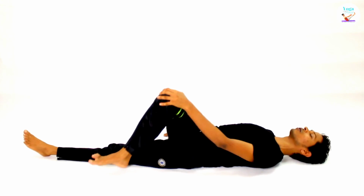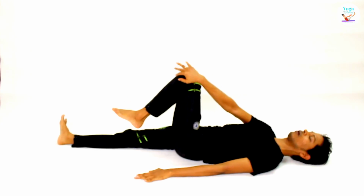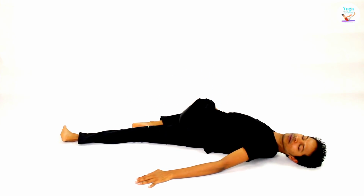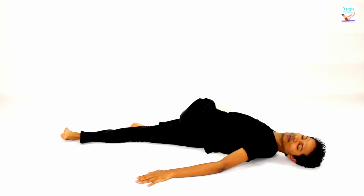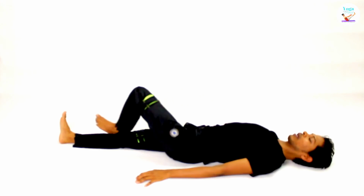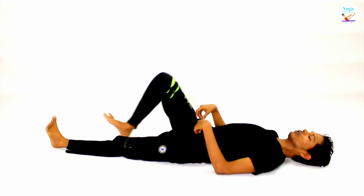Changing the leg, back to the center. And left leg, inhale and exhale. Twist. Back to the center. Extend your legs out again. And bend your knees.